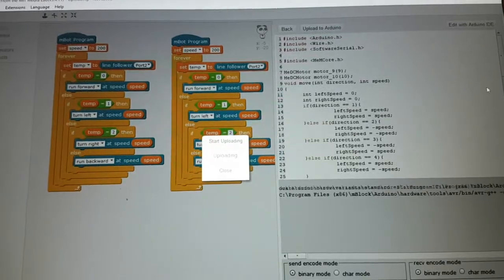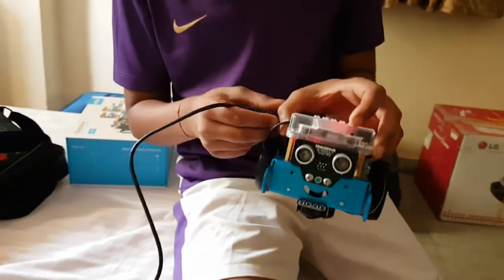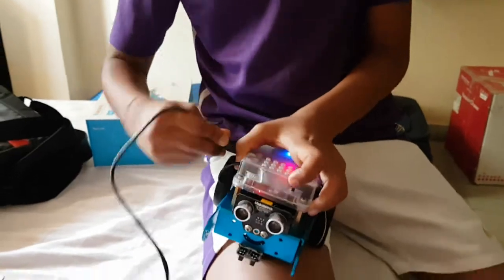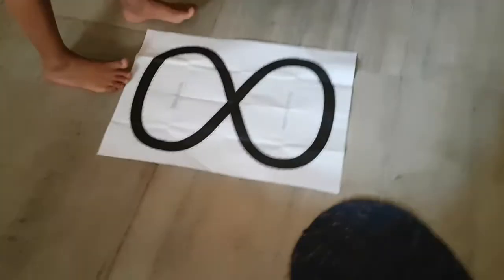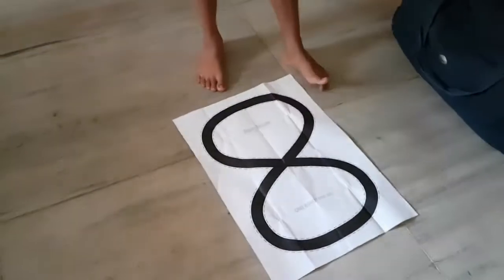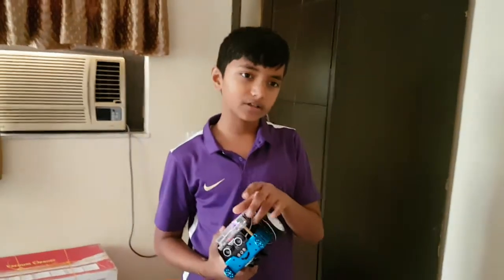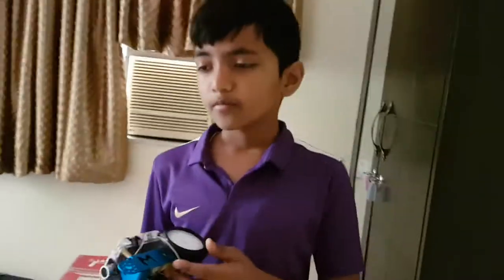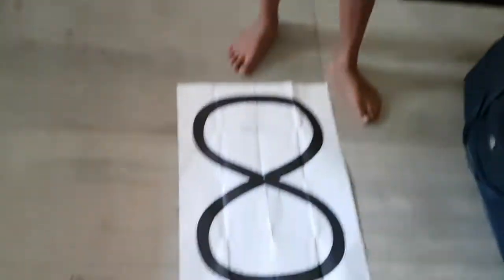So I'm going to put the line follower set. So as you see, the upload is finished and this robot has gone mad on the floor. So here, as you can see, these black 2 circles came with the pack and this is what it will follow. I'm sure it came in your pack also if you bought it from Amazon. But if it didn't come, you always have an A3 paper and duct tape to make your own. You can also use markers to make it.